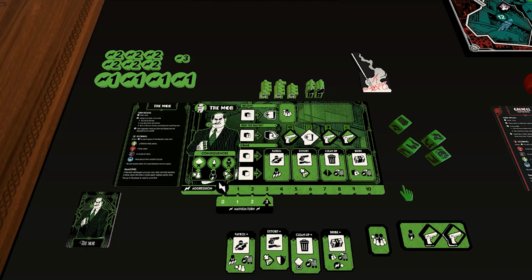Hi, everybody. I'm here with Alara, who you can't see, but Alara and I are going to be playing a game of Grendel, the game of Crime and Mayhem. Okay, so it's my turn first. The mob, so I'm going to start by rolling my 4 dice and seeing what we get.